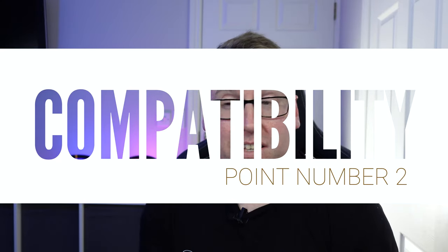Point number two is compatibility — not just compatibility across the various wheelbases and steering wheels, but the main compatibility thing is console support. Fanatec is one of only three big manufacturers that supports console, and the other two are Logitech and Thrustmaster, and they haven't even entered the direct drive race yet.